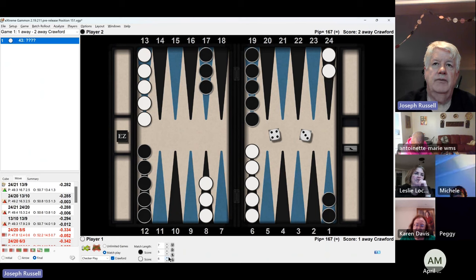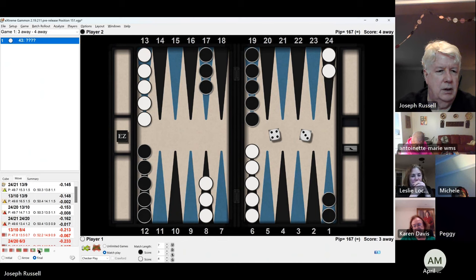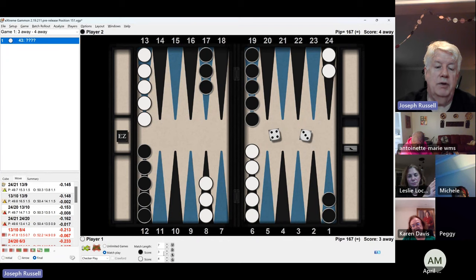When your opponent's at 3, I believe it's if you're 4 or 5 ahead, let's see. Yeah, that's a good one. When your opponent's at two or three, if you have four or five, then you should split. So those two go together again. So remember, this is pretty easy. If your opponent's at zero or one, you split if you have three, four, or five. It's a 7-point match. Zero or one for them, three, four, or five for me.